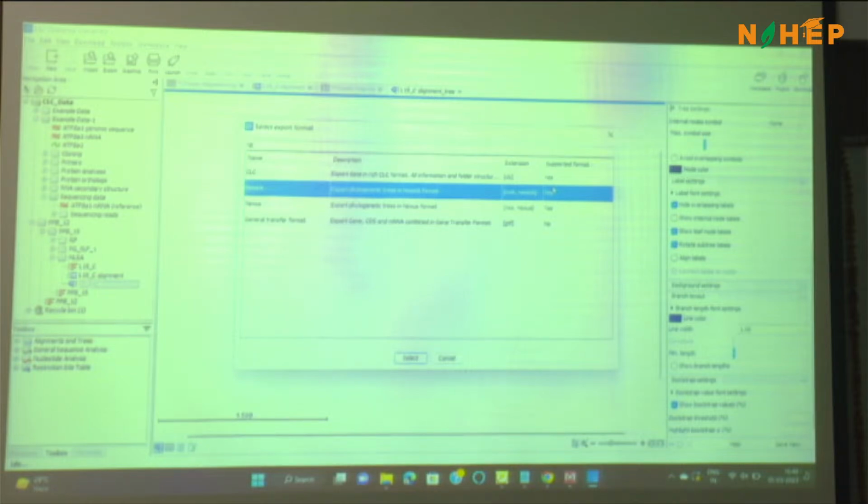Yeah, it will open in MEGA too. So you can take data of your phylogeny from here also and then upload it in iTOL and use it.